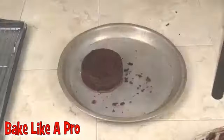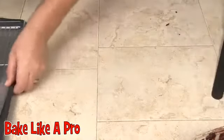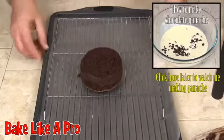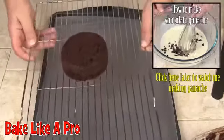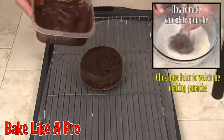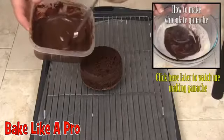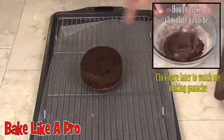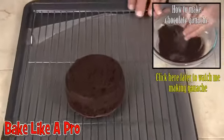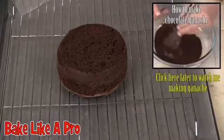I'm going to bring the cake over here onto a little rack. I've got some ganache that I made in another recipe — you can find the recipe for that — and I'm going to pour that over the cake. This is going to be a really simple cake. I just had to warm up my ganache a little bit. Let's go through what I did here.